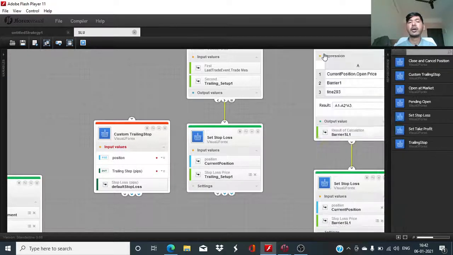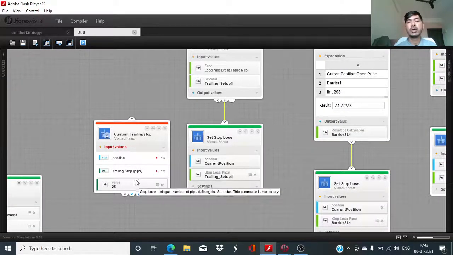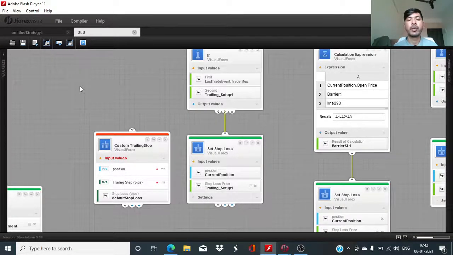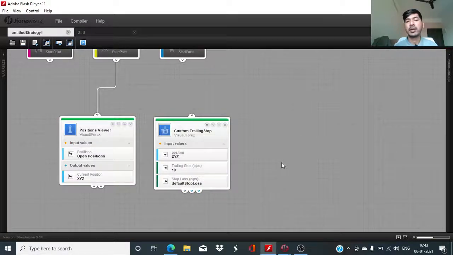So here we can use this block for making the trade system more profitable, and you can keep your position open as long as the trend reversal doesn't happen, and you will see that this custom trailing stop will work day in day out.